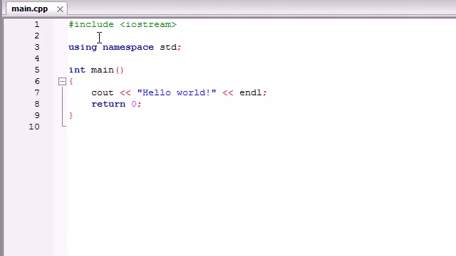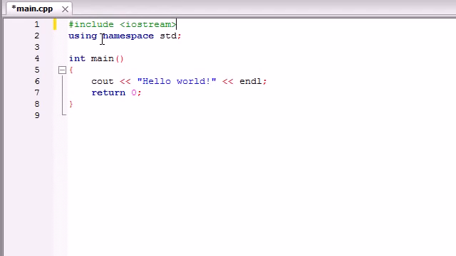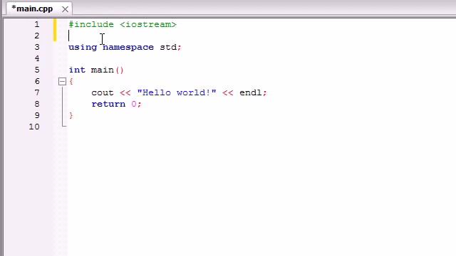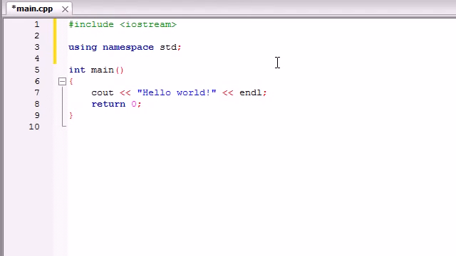Now, the next line you can see is just a blank line. And you may say, all right, do you need this blank line? Do you not need it? Blank lines and spaces, you can have a million of them if you want, or you can have none of them. All blank lines do in programming is make the program easier to read. Just like with a book or a magazine or a newspaper, sometimes you want blank lines between your code, sometimes you just want your code right under each other. It's personal preference. Blank lines just make it easier to read, so add as many lines or as few lines as you want.